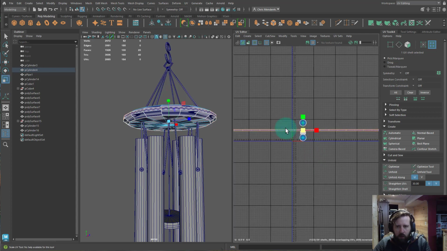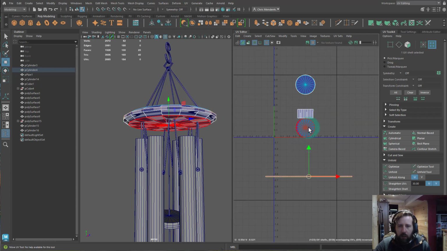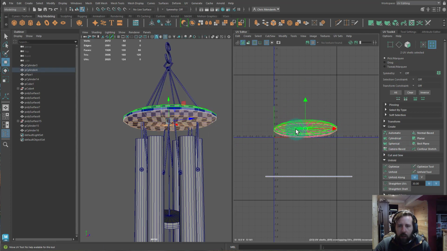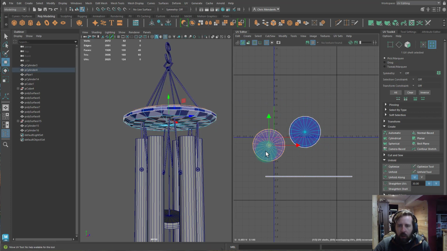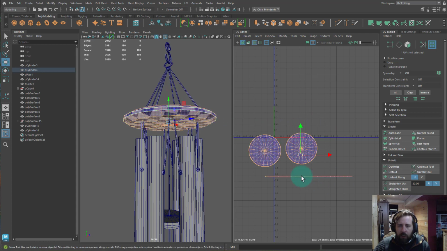I'm going to scale this down, and then just move it out of the way again, right? And then I'm going to take these and do a camera based, and then that will give us 2 different shells, and then I can go to shell mode, select both, and unfold them. So this piece is done.